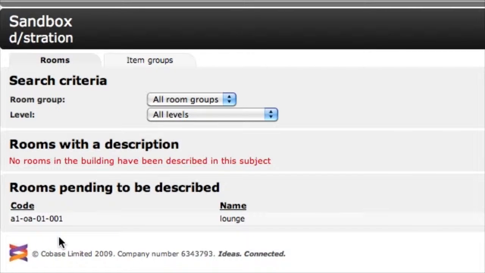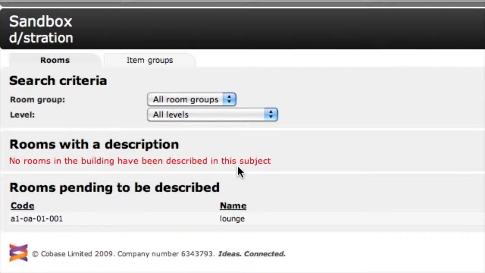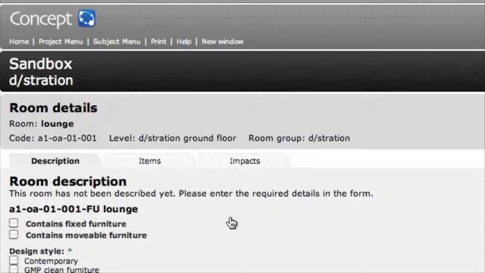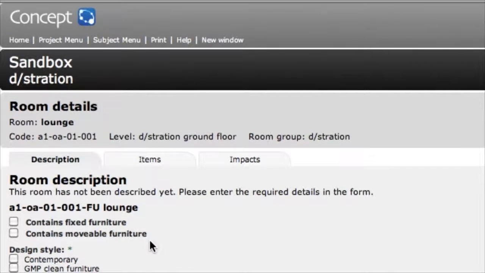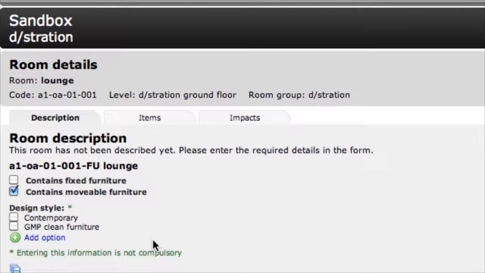Here we are given the description of the room for the given subject, which is displayed in the top right hand corner. As this is our first description, we see the message "No rooms in the building have been described in this subject." To begin, select the room you wish to describe, for our example, lounge. Next comes basic descriptions for the room. First as an option, contains fixed furniture or contains movable furniture. We'll click Contains movable furniture. Under Design Style, we'll click Contemporary.